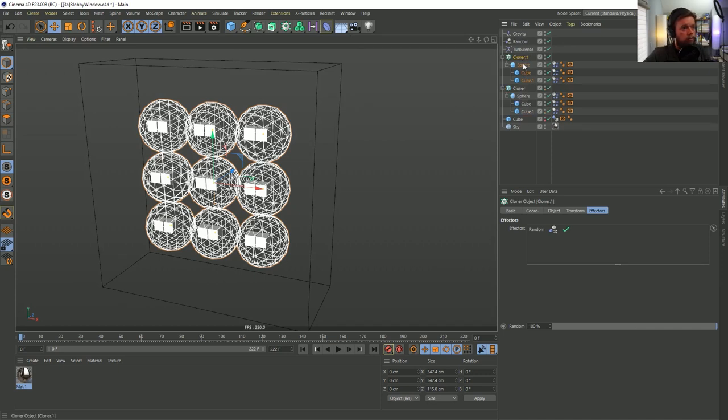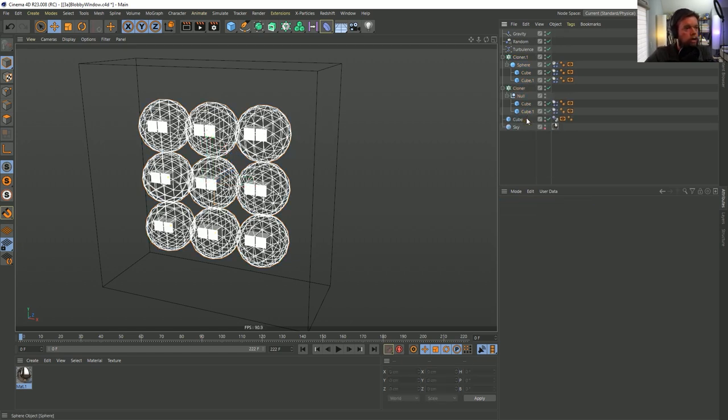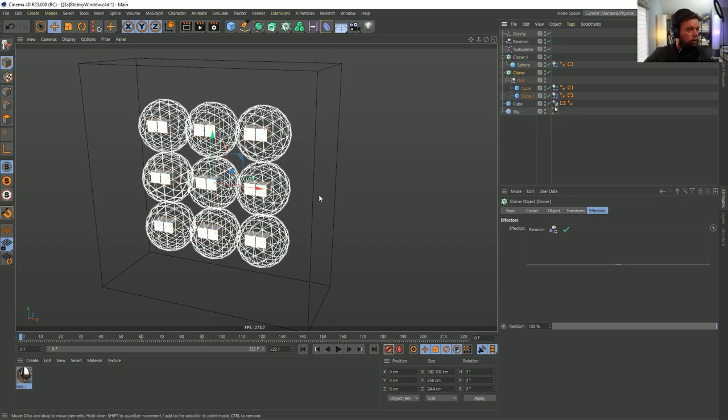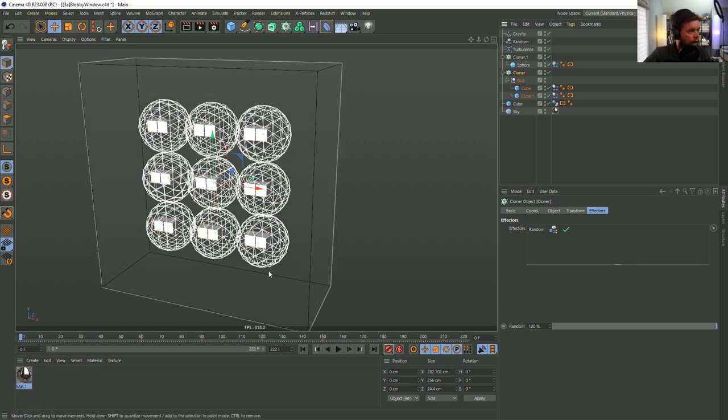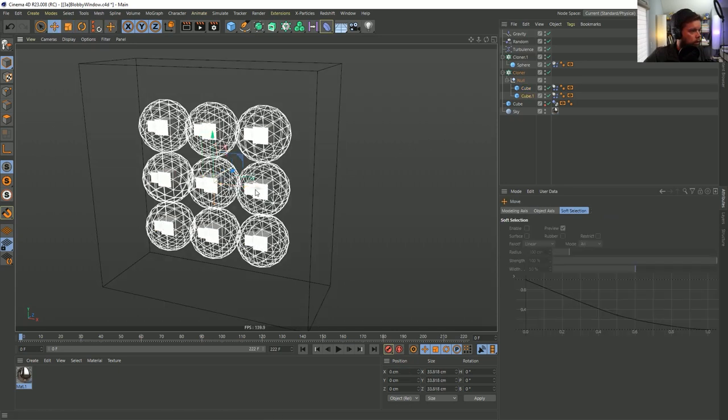That does mean I probably need to separate these out. So this sphere becomes a null. That null now contains the cubes. Delete the sphere, delete the cubes. So now these live separately, but they're doing the same layout. And that now means that I have the ability to modify one or the other. I'll make one larger just for fun.